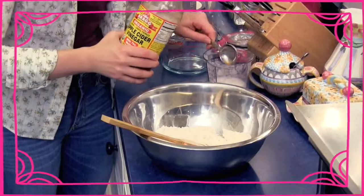Today, we'll be making one of my favorite treats, biscuits. Love them. But we'll be making them Fit Foodie style, of course. Gluten-free, dairy-free, and vegan. Let's get started.